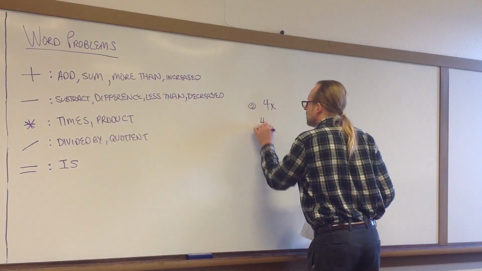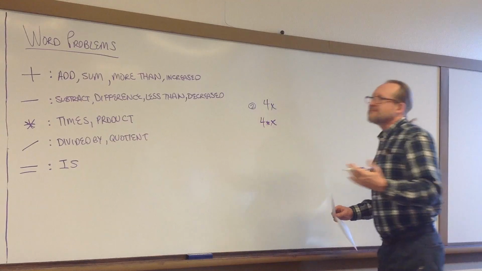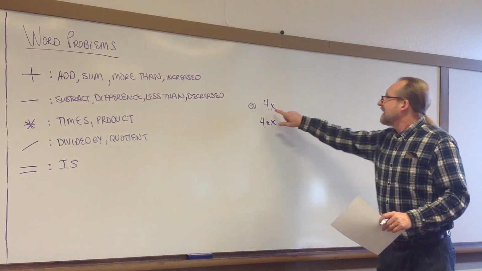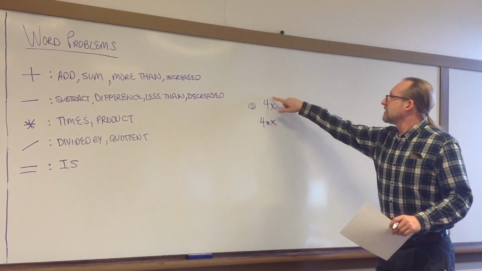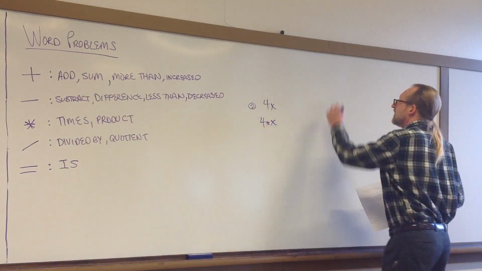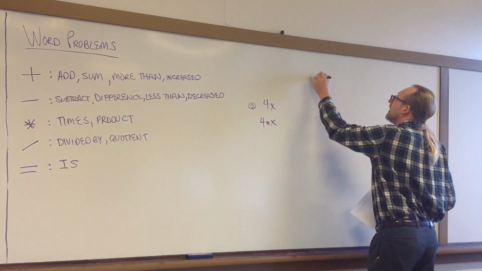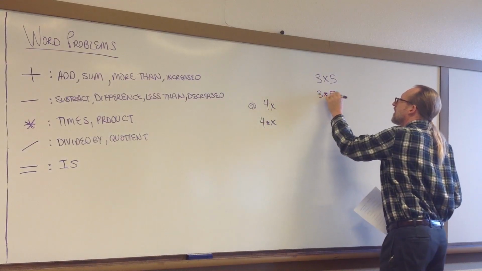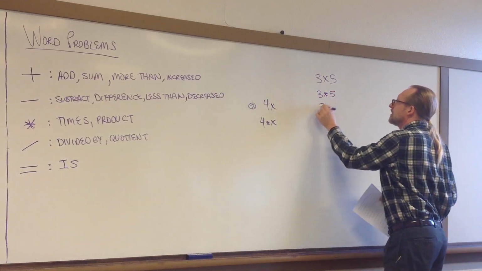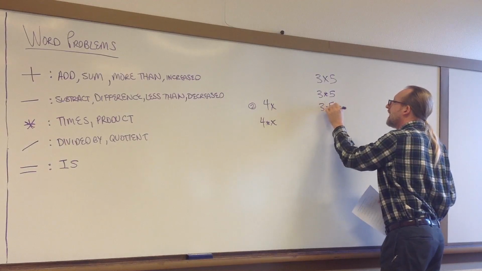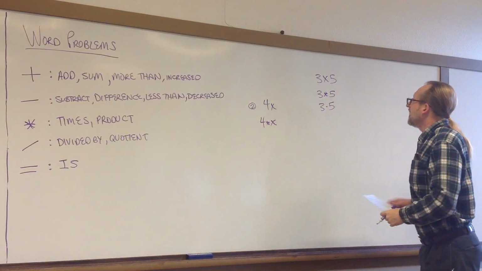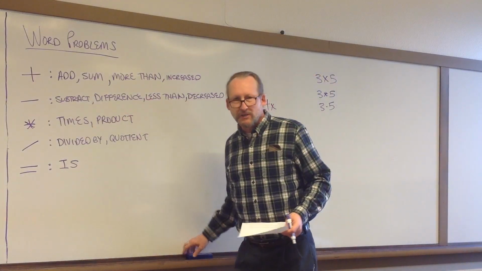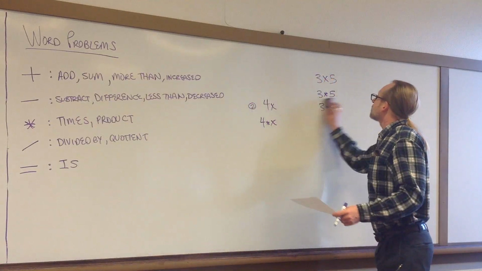If you put the times symbol in there, that's okay, but most of the time people just leave the symbol out. And another thing is, when it comes to algebra, once we start using x a lot, don't use this symbol for times, okay? That's not what we want to do in algebra. That's why we start using the star symbol. A lot of textbooks use a dot, which is fine. I find the dot, people sometimes mistake it for a decimal point, or it can be hard to see. That's why I use the star symbol to mean times.